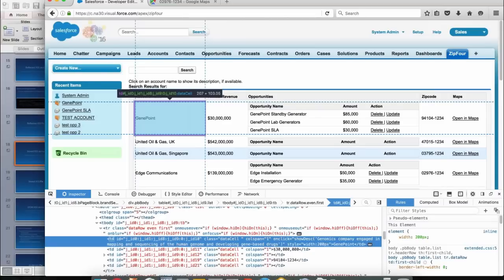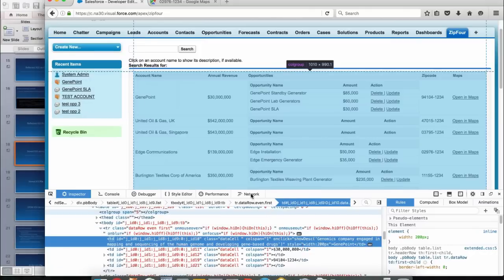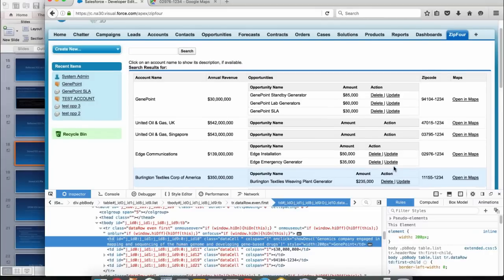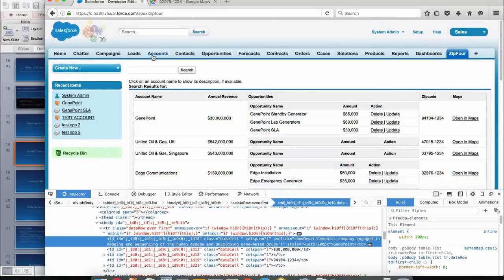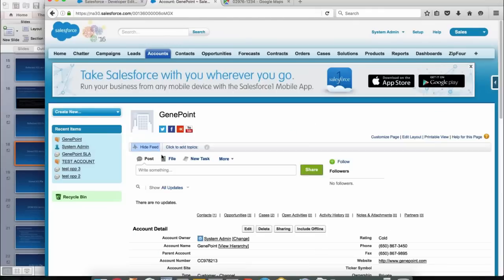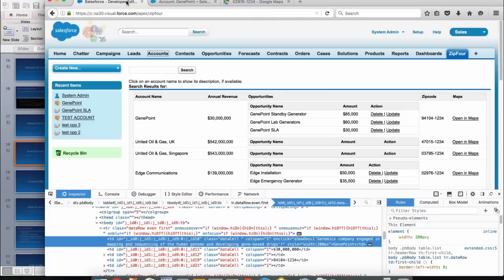This works through a simple inline JavaScript where, when you click the account name, it shows the description. So showDesc is a custom JavaScript that we wrote for this page. And inside is just the description of the account. So when you click it, it'll pop the description of the account. So we notice that this line of text here is actually controlled by a user. And what that means is when you go into accounts, so this is a standard page layout, we'll see the exact same description in this description field of the account. So we're just pulling this and putting it inside our Visualforce page.